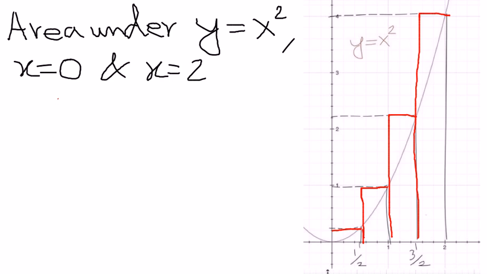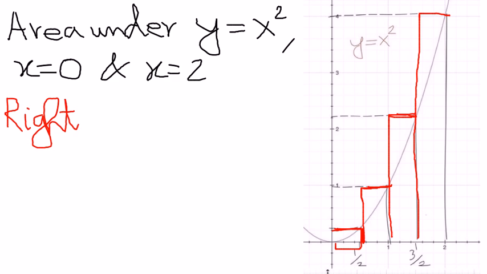Sorry. So these are called the right rectangles because you are taking the value of y at x which is to the right of the interval. So when you look at this interval, the value to the right is x equals 1 half, and here you are taking the value of y at x equals 1 half, which is 1/4, and so on for each of these intervals.